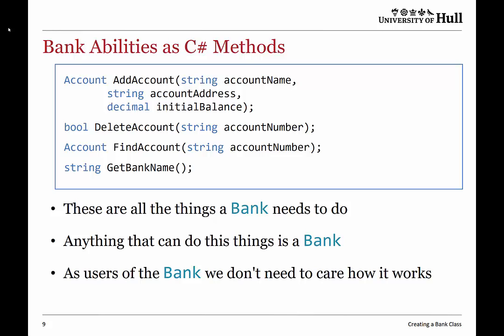The name, the address, and the balance. Should it be there? Shouldn't it be there? Anything missing? The account number. Why is that not there? I'm so pleased someone said that. Why is the account number not given to the bank when I'm making an account?